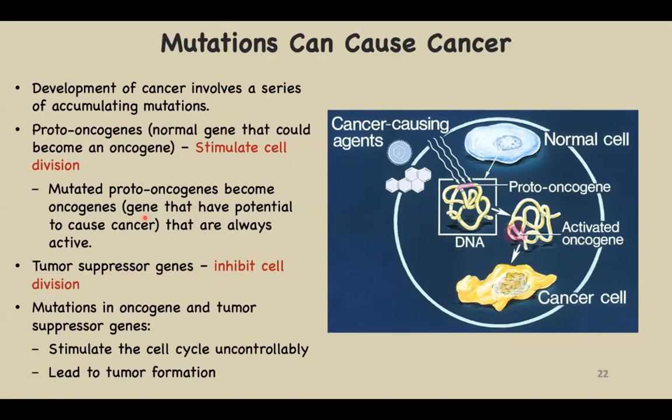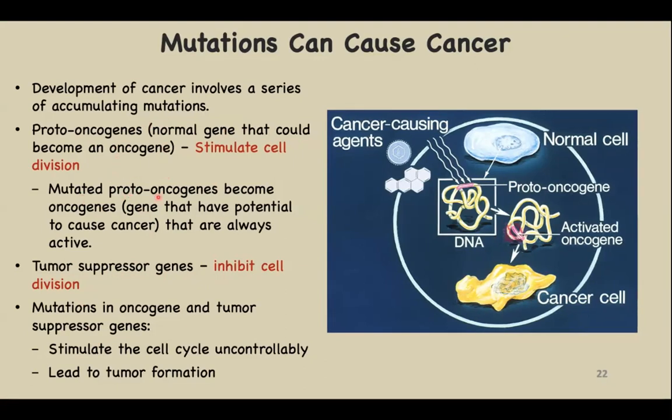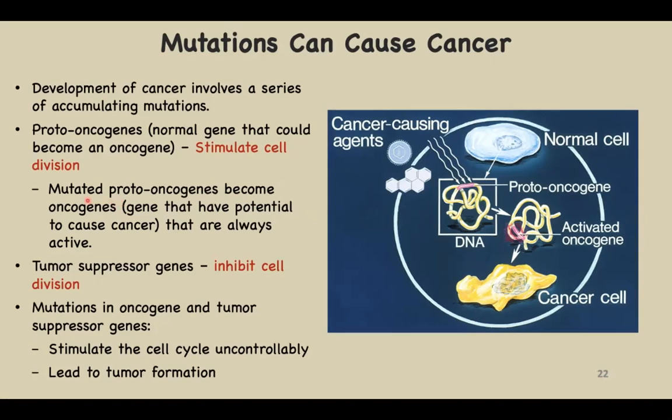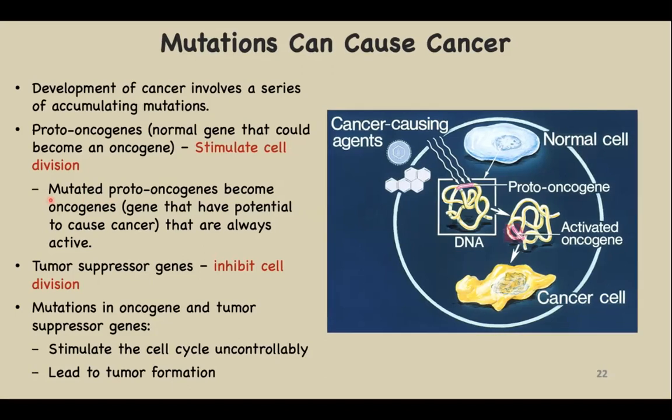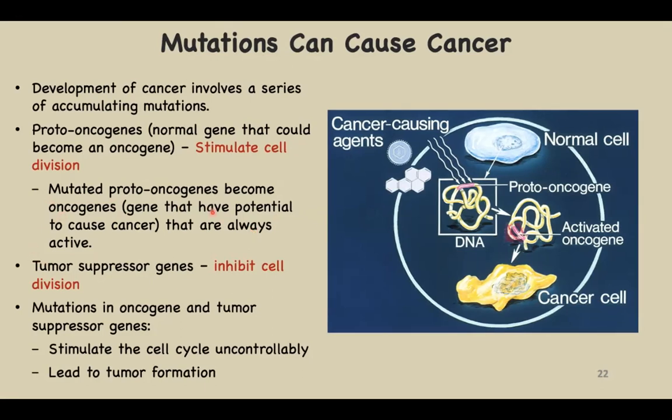If there is any mutation towards this genes, dia akan replicate, dia akan jadi banyak. Contohnya kalau oncogene ni, mutated proto-oncogenes becomes oncogene, which is the cause cancer. Kalau oncogene tu you boleh tahu dah, it has the potential to cause cancer. And because this oncogene, dia boleh always active. Dia akan keep on replicating and keep on replicating. Tu yang jadi banyak and then jadi cancer.